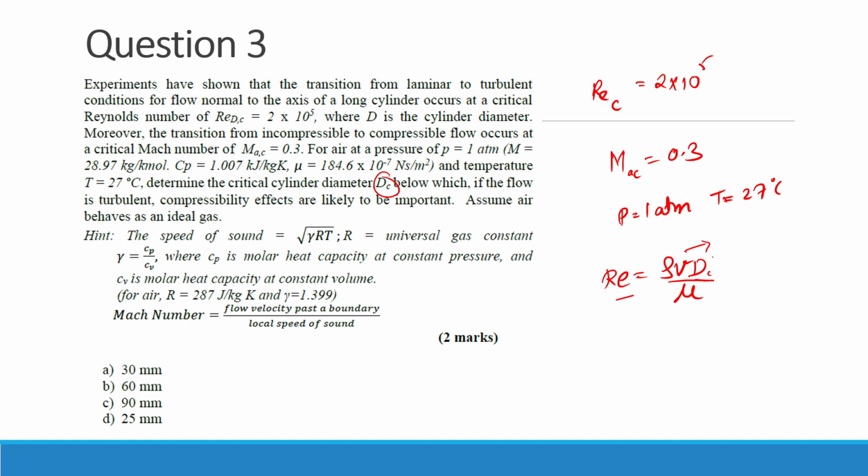So just to give you an idea, we have defined this Mach number over here. Mach number is the flow velocity v upon the local speed of sound, you can call it c. So from over here you can get the value of v. Just put that over here and you can try solving it. And consider that this is an ideal gas, so this will be useful in order to find the density rho. Just try solving the question on your own. We can solve it later.